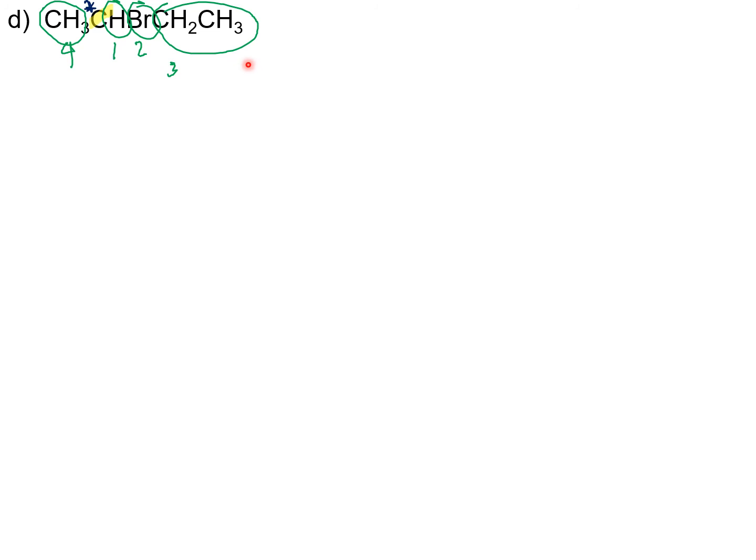So that means you need to draw, ada satu pula tu chiral center. So that means you need to draw enantiomers for this organic compound. Okay, so how can you draw it? First thing first, I will let you translate this organic compound dalam bentuk carbon sp3 macam ni. Lepas tu you isilah keempat-empat groups yang different ni dekat keempat-empat bond ni ya. So the first one, kita letaklah hydrogen, tak kisah nak letak hydrogen kat mana-mana. Okay, lepas tu second one Br, the third one is CH2CH3, and the fourth one is CH3.